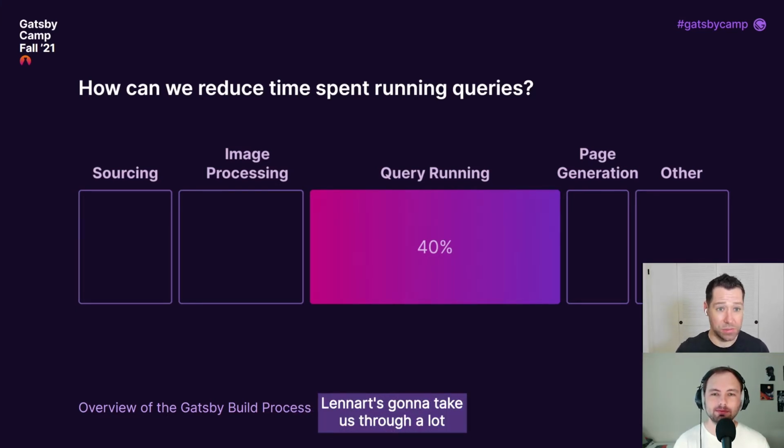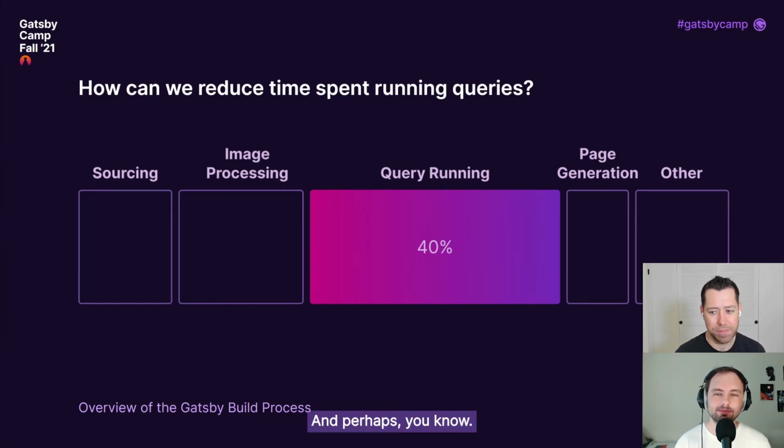And Lennart's going to take us through a lot of the details of that. As we continue to chip away at the portions of the build process that take the most time, the next thing to surface itself was the query running stage of building your Gatsby site. Lennart, can you take us through again, what is query running? Why is it important?